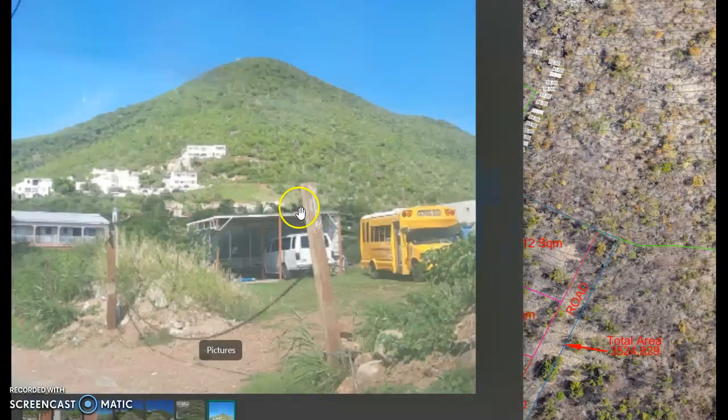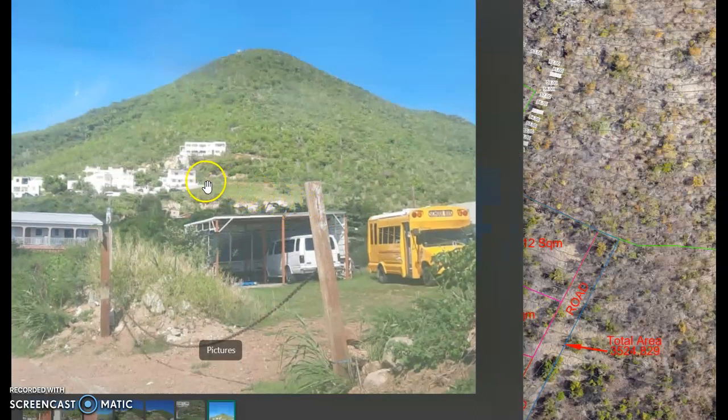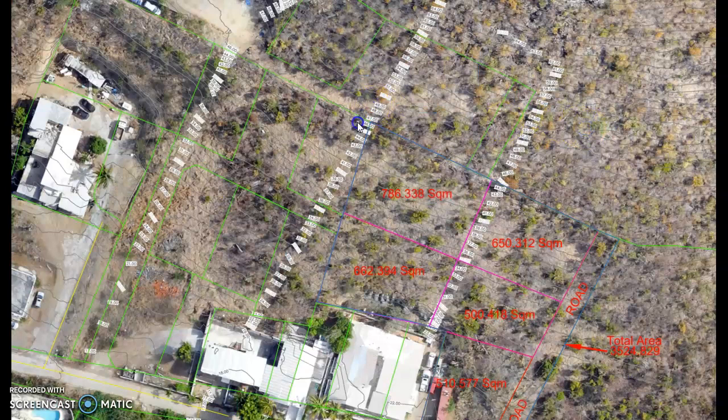In the picture, you can see here on top is one of the projected back roads. That's this here, which can be used to access this lot. I have to verify if it extends further so that they could access this lot here.